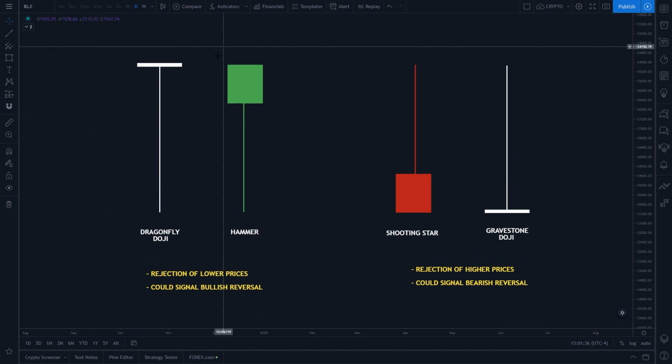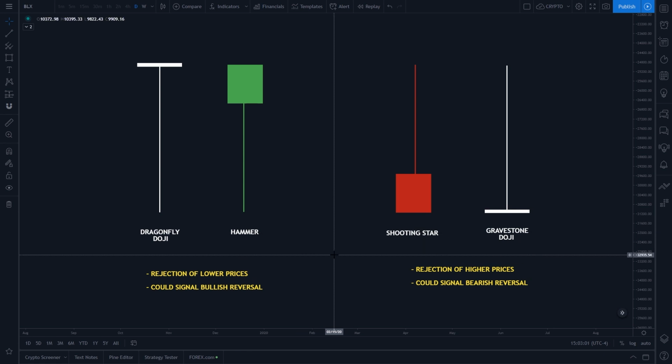Now, the same thing pretty much can be said for a hammer, right? So this is what a hammer is. Price opened up here, and the bears were trying to push the price down. There were a lot of sellers, and the bulls just bought all of it up. It ended up closing higher than the open, and it forms this kind of hammer. That means the same thing that the dragonfly does. There was just a little more price movement here for the actual size of the candle body. With the dragonfly there pretty much is no candle body, and if there is, it's extremely tiny. So these are basically just opposites of each other.